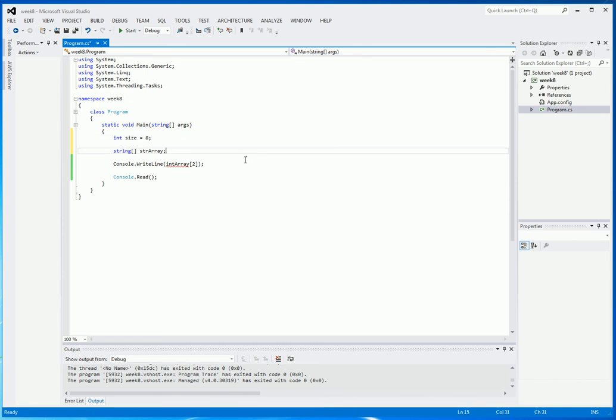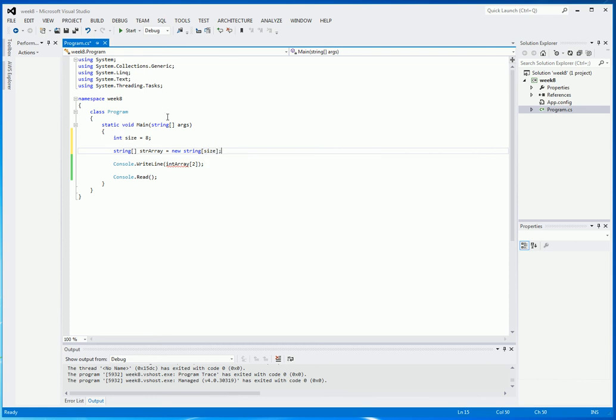So remember also I told you I would show you how to create the array, or declare the array and initialize the array all in one line. You can do that by just saying string array, strArray equals, and then new, and then we have to do our string array here. And let's use that variable size.